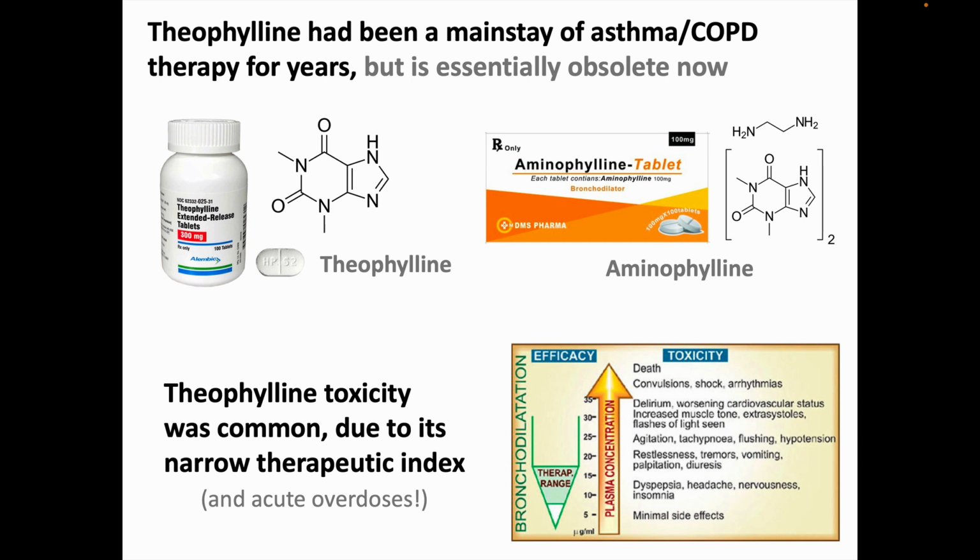When theophylline was widely used, there were lots of patients with theophylline toxicity. The therapeutic index was quite narrow, such that it was hard to get a good clinical effect without getting up into the toxic range. And of course, if more people were taking the drug, there were more opportunities also for acute overdoses.